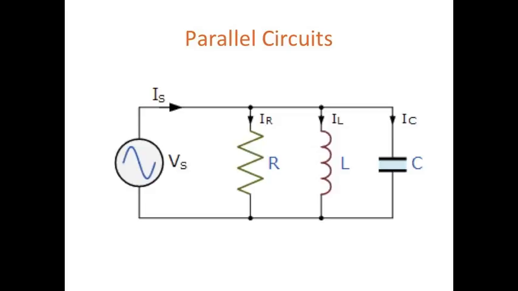Each branch will have the same potential difference across it, however the current will be different. Current and resistance have an inverse relationship. This means the larger the resistance of a branch, the smaller the current.